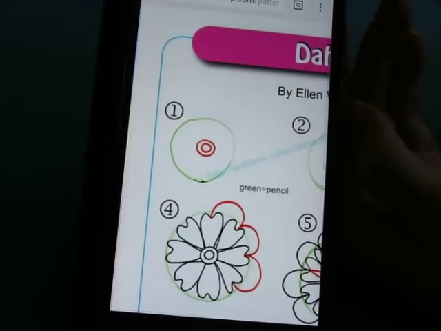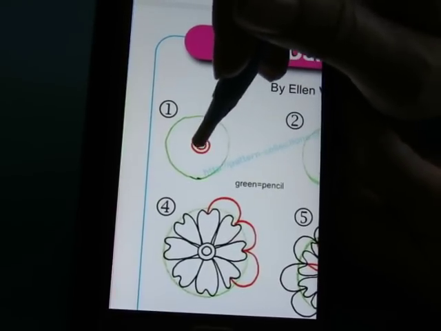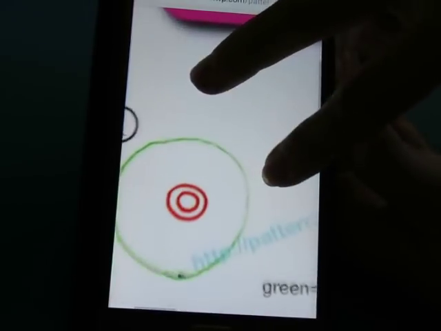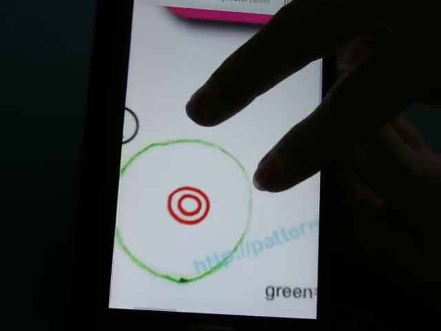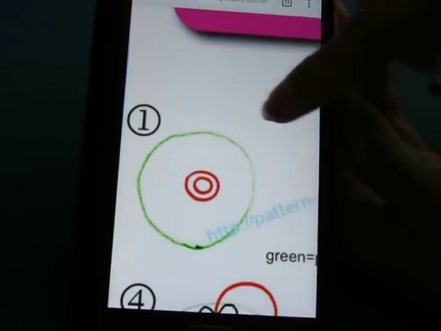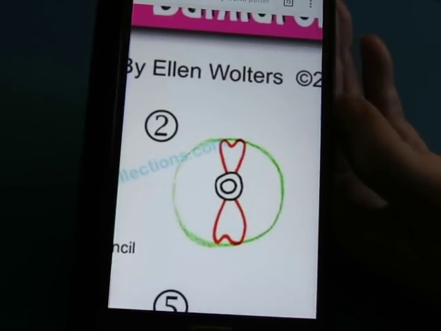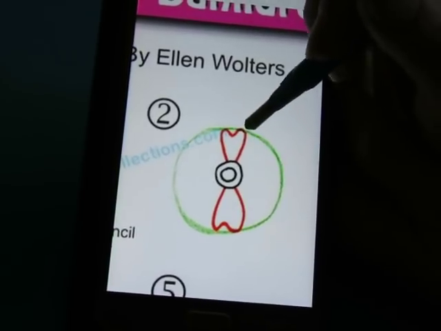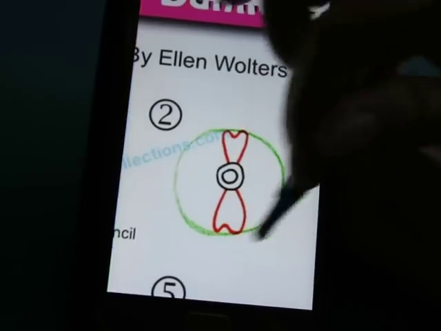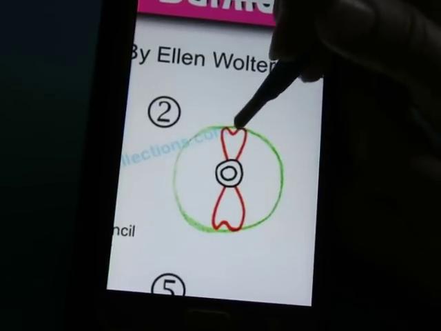So it looks like the first thing we're going to do is draw two circles, like a target. And then this outer one is going to be in pencil, a little bit bigger around. I guess that's so that your petal-like shapes can be uniform around.